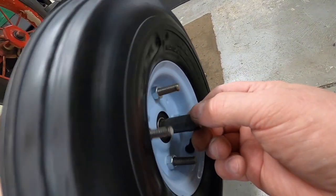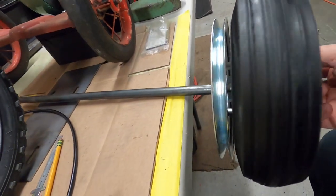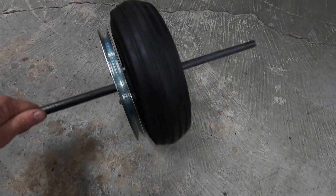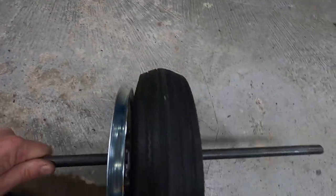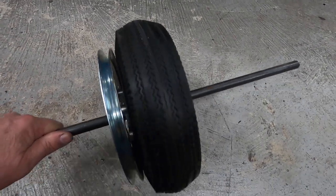You know, it's just thin tin. I think I can do something with that. That's not going to be a big deal. Well, I think it was just the bearings wobbling around on the shaft, because you can see it rolls pretty true when I roll it on the floor.